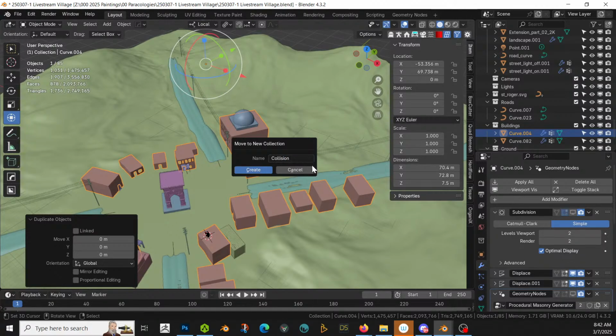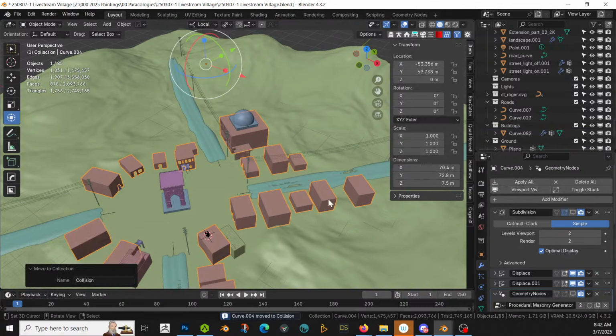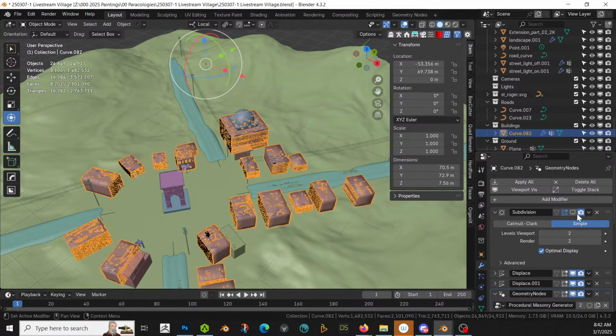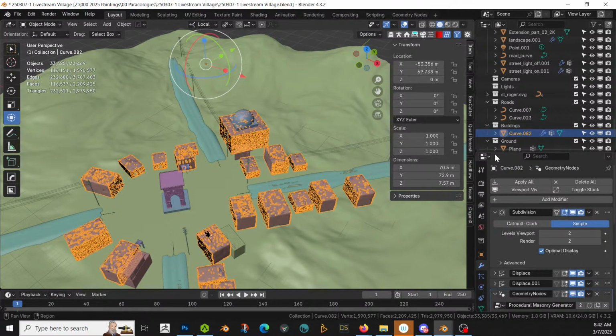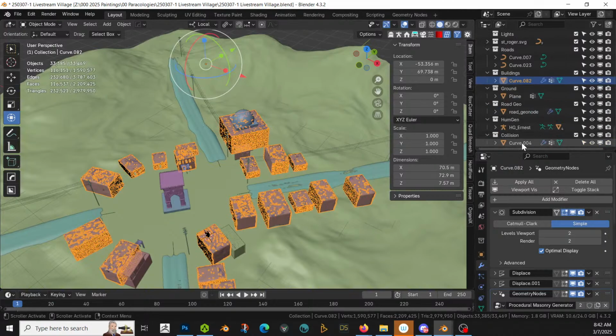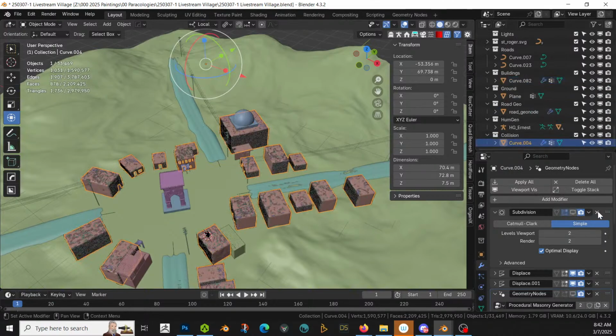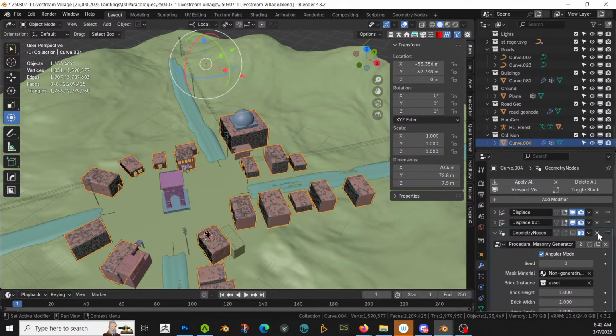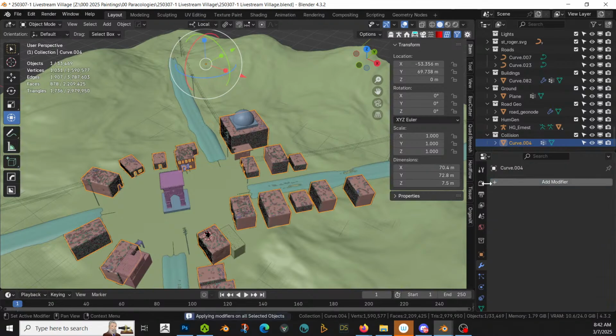I mean, it actually doesn't help, doesn't make any difference, but I'm going to spell it right. And then back in buildings, we can turn back on these again. And then in collisions, we're going to just delete them. And apply the other ones.